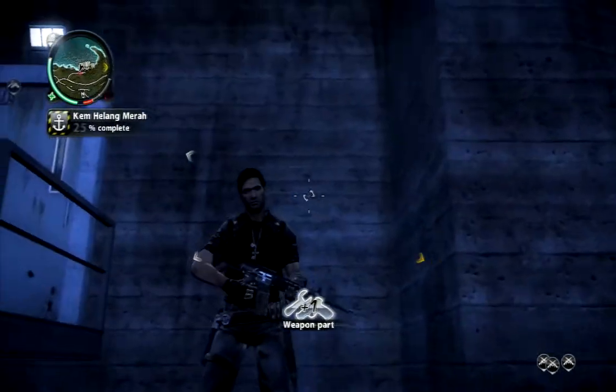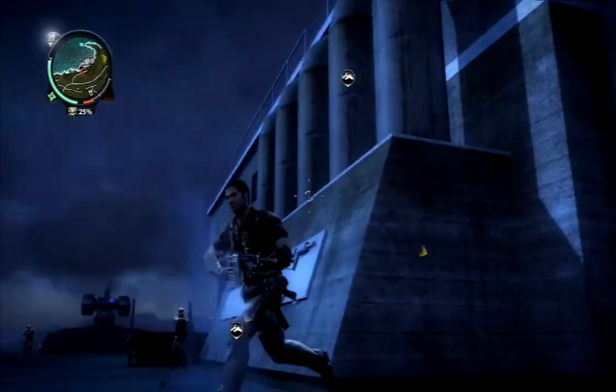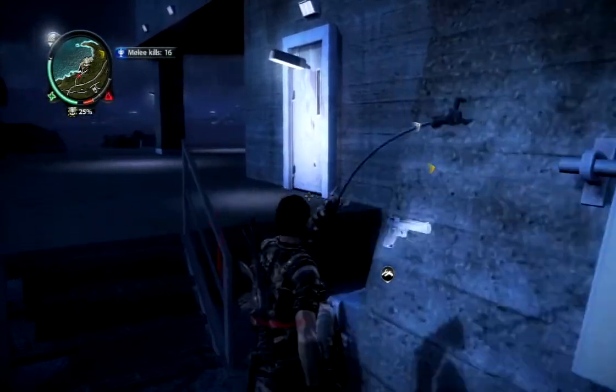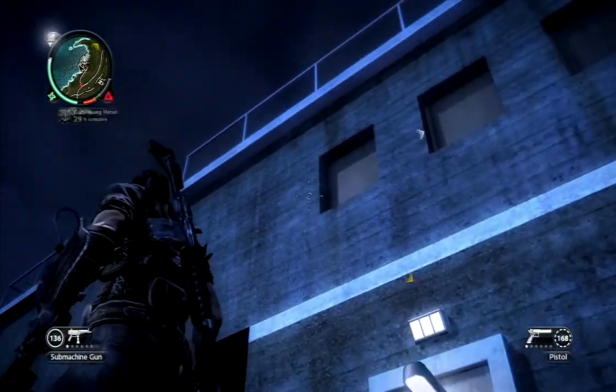Got another weapon part. 25, really? Well, yeah, I blew up the other stuff. Don't grab that yet. We'll get it later. If we need it, we'll grab it. You, sit. I'll take that. Okay, hold down right on the D-pad. And we get to dual wield.